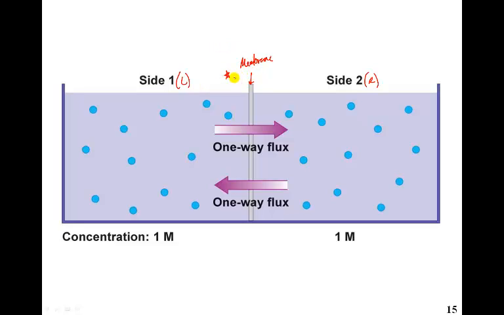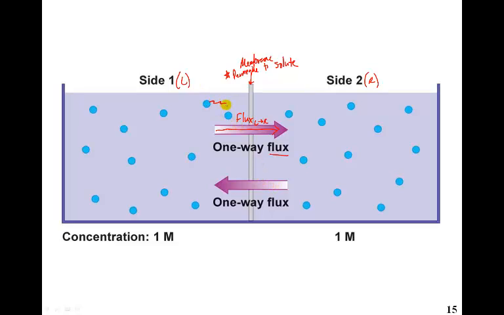The key thing to know is that this membrane that we've put in there is permeable to the solute. So the little blue balls can pass through the membrane, but the membrane divides the two compartments into left and right. And the thing we're going to want to ask is, what's the overall flow of solute molecules? Left to right, right to left, or neither? And when we talk about that flow, the technical term for that is flux. So there's flux of molecules moving from left to right. Call that flux left to right.